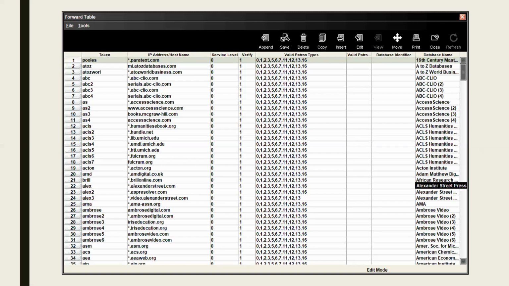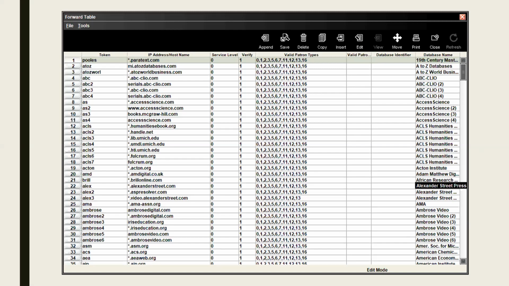Enter the patron types. And Leanne, I was noticing, I think we're missing something on one of those Alexander Street entries. When I started looking at this, I think one of our patron types is missing on one of these. We generally allow the same access to all our patrons on all of our resources. Oh, I'll see that. I'll make a note. I just noticed that a few minutes ago.